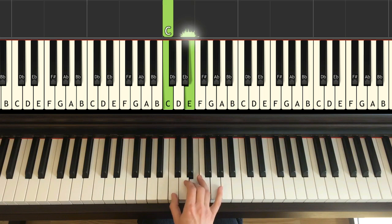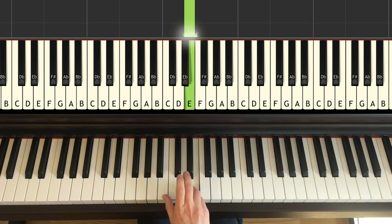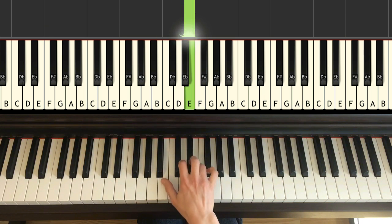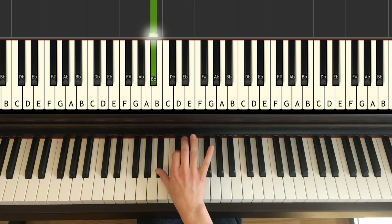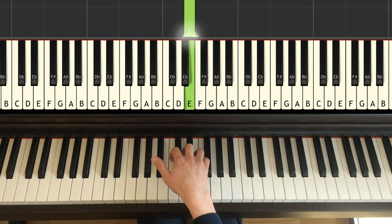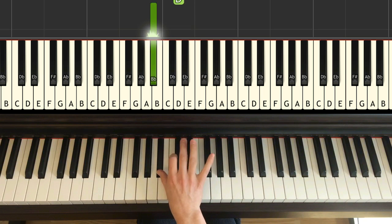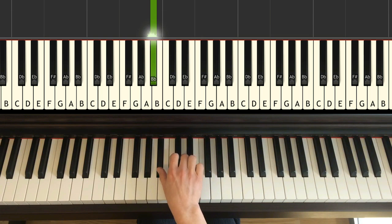C with the first, E with the fourth, D with the third, again the note E with the fourth, and here we have the first finger on B flat. So this is this black key. Again, the fourth on E, the first on B flat, then the third on D, the first on B flat.